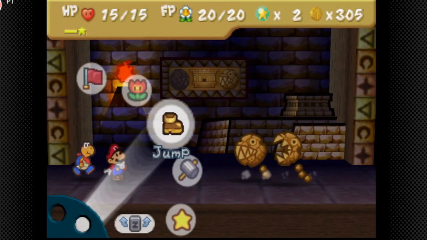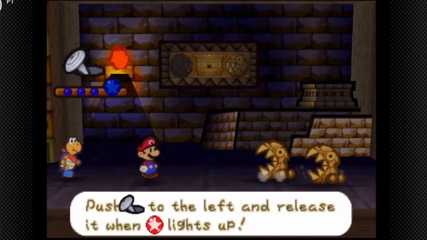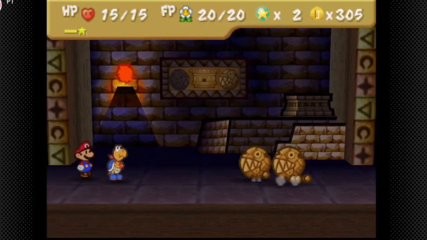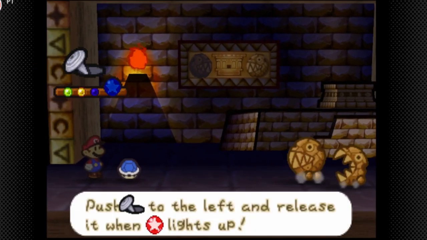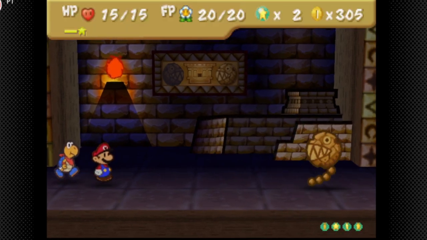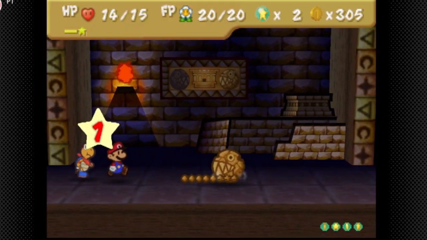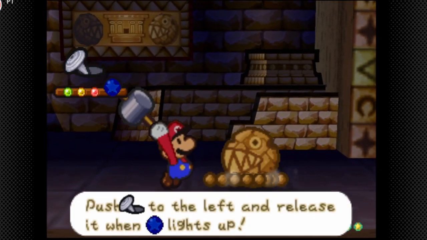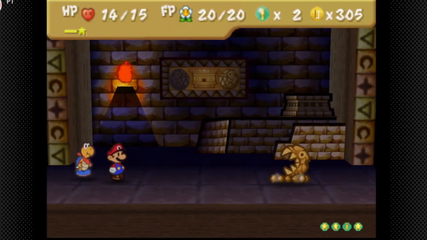Anyway, another fight with these Chain Chomps jumps. Now, I unequipped Quake Hammer. But no worries, because Cooper can take these out. This time I timed the action command. So yeah, now we have 20 FP, which is very solid for this part of the game.